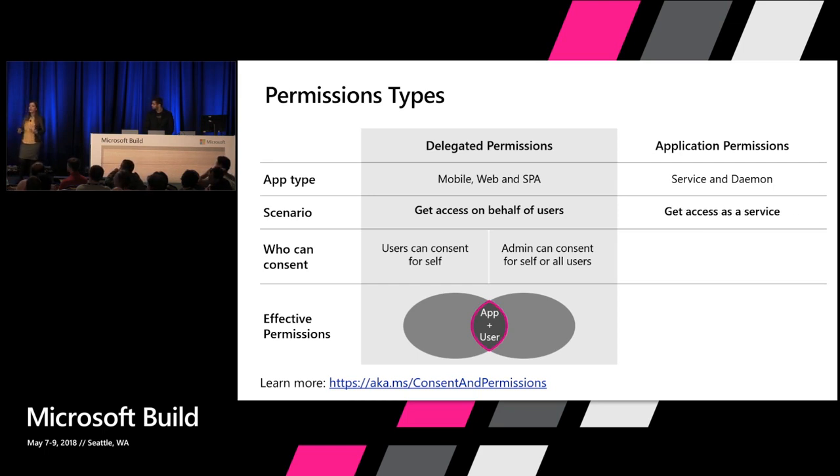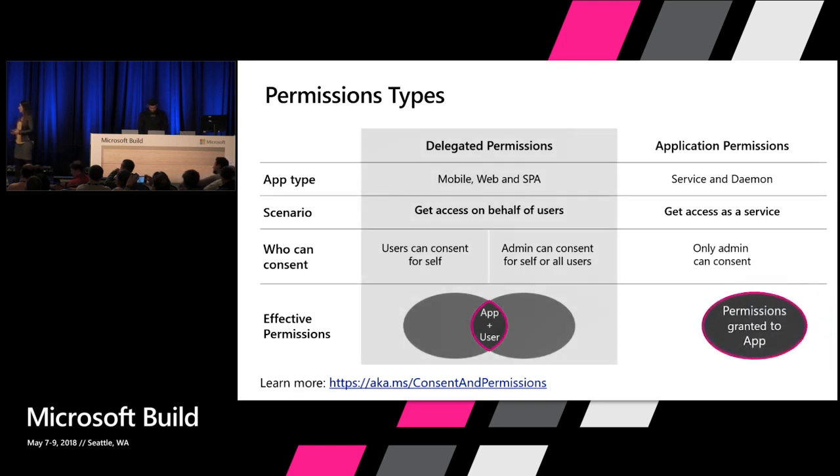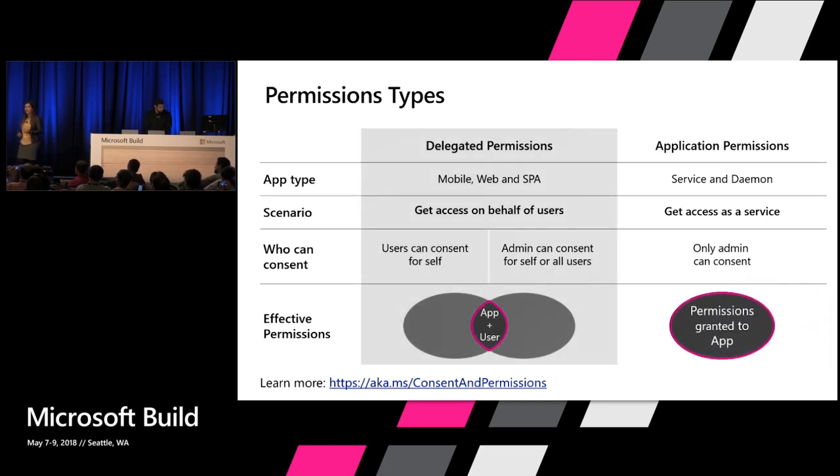And you're accessing as a service. Here, there is no other choice. Administrators need to consent because the application is not acting on behalf of a user, it's acting on its own identity. And the effective permissions are the ones that are granted to the application. So for example, if the application gets access to read all the mailboxes across the organization, this application will be able to read all of those mailboxes, and that requires an administrator to consent to it. And as such, it can then do the processing of the data that it requires, acting on these permissions.